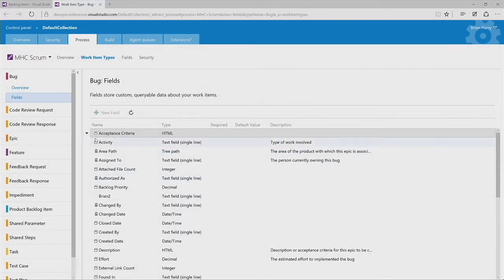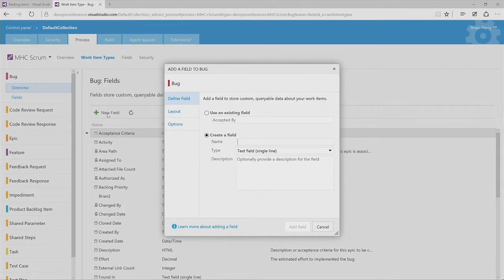experience where I've got a list of my work item types. So here's my bug work item type and the fields. And I can very easily create a new field. Maybe I'm going to call it bug origin. Is a field that I want to track, and I'm going to say we'll put it in the build group on the form.